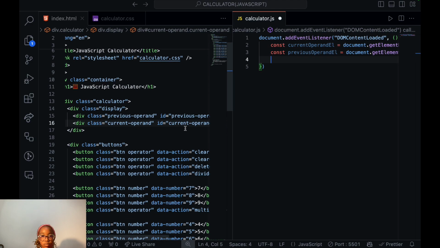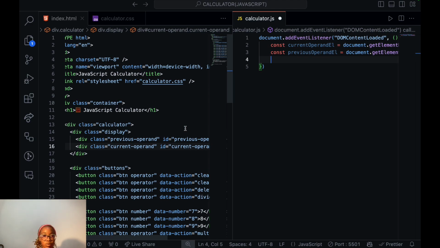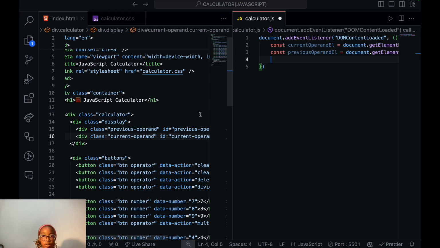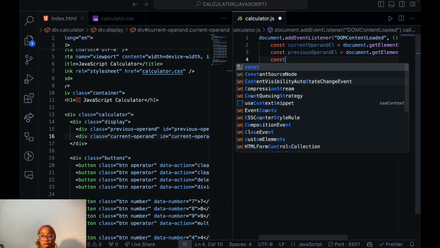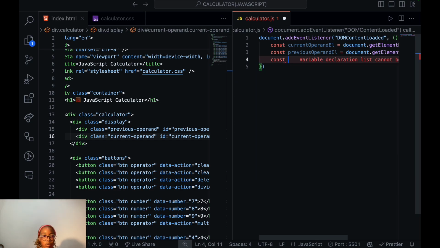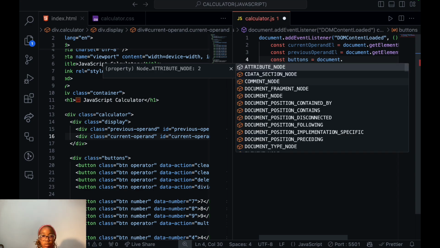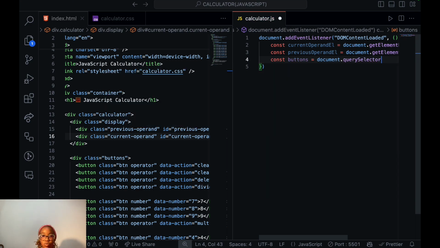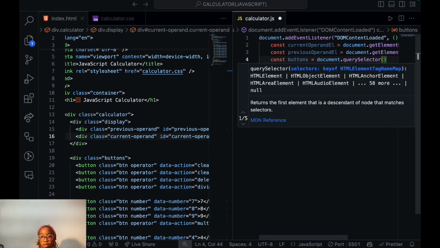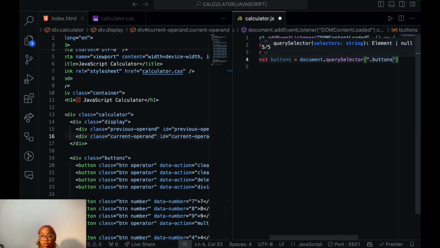And we would also need our buttons as well. So let's make buttons equal to document.querySelectorAll, the .button.